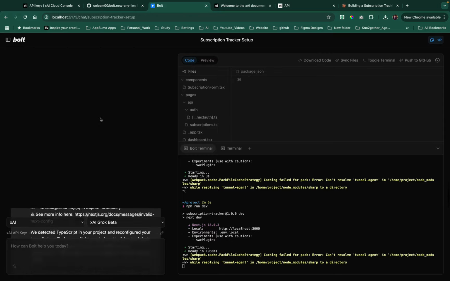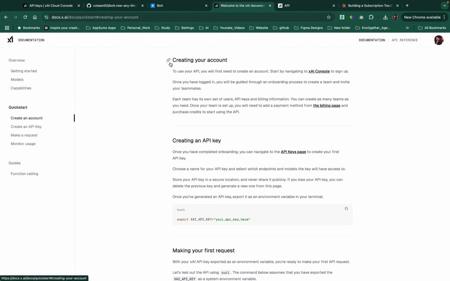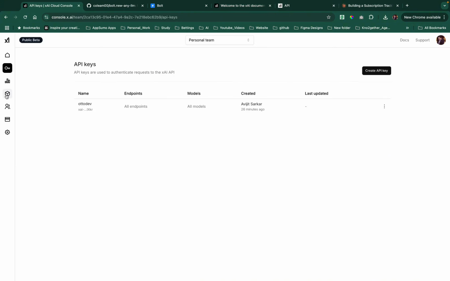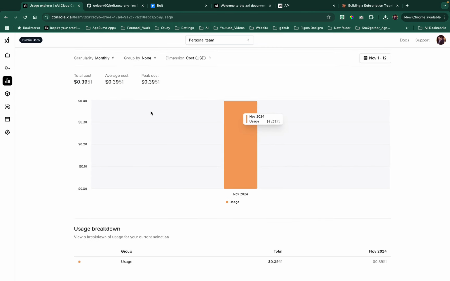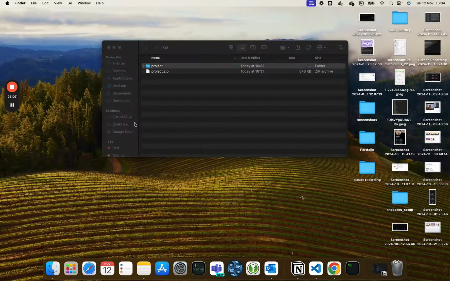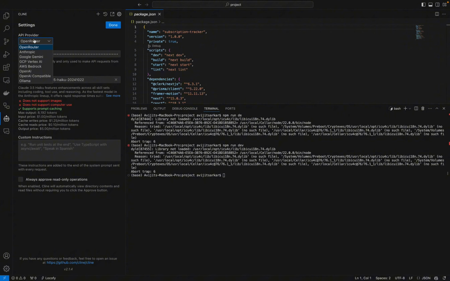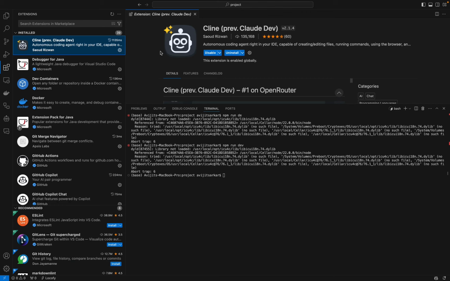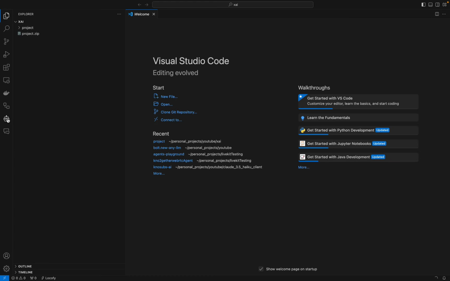So all in all, I don't think the X.AI API is as good as its price, at least with this quick test. But as an additional step, just to monitor how much cost it has taken, I'll go to the usage, and I can see it has so far used 40 cents. That's good. Next I'll open VS Code and use Cline. Before that, I have to do a quick update. I think it's all updated. So I'm going to open the X.AI folder and create a fresh project with Cline.